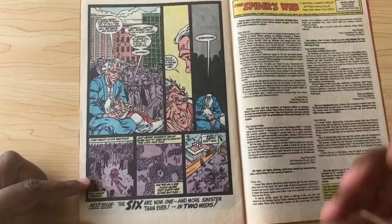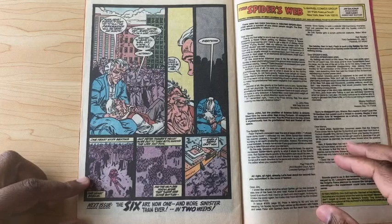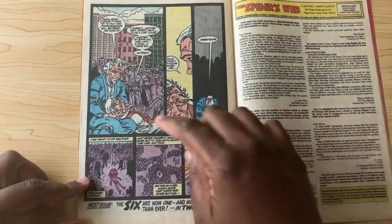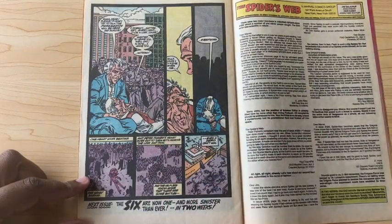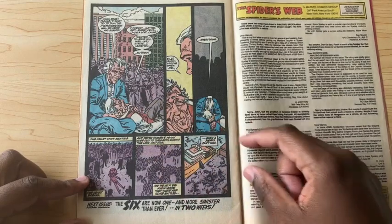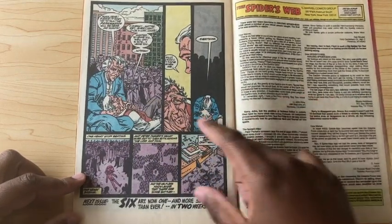So it was pretty obvious to me, but once again, I'm familiar with comic books and whatnot, so I knew it could only be this character. If it wasn't him, I would be surprised. But very somber story. It almost looks a little bit like when Gwen Stacy died, or when her father, Captain Stacy, died in Spider-Man's arms. So very reminiscent of that, but very well done.